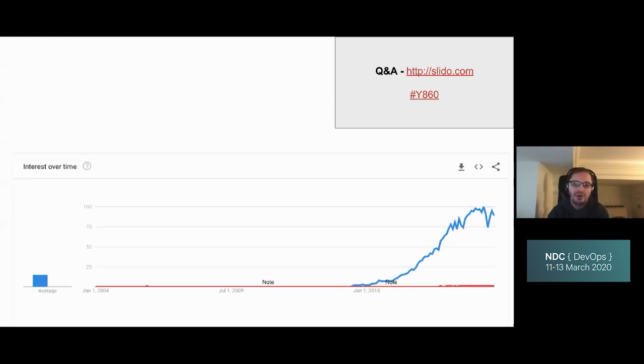But on the flip side, if we add this nice little red chart, obviously, when it comes to Kubernetes, that's really popular. But when it comes to things like Kubernetes security, it's definitely not on the same trend and definitely not raising as much awareness, even though it's a critical part of what we need to be paying attention to. So we just need to be starting to raise awareness that Kubernetes needs to be secured.